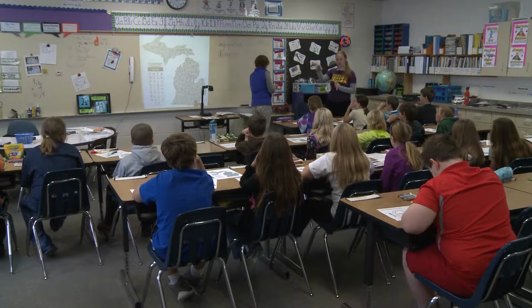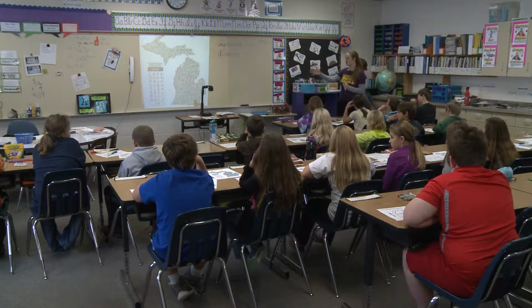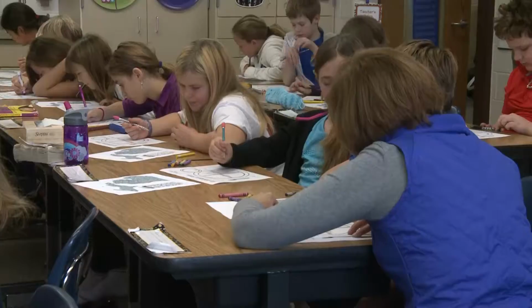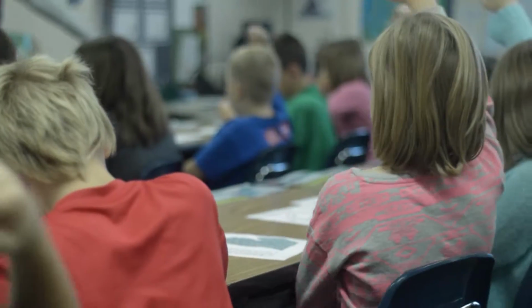So last time we looked at coastal areas and fruit production, and we talked about the lake effect. The water holds the energy longer, right? We talked about the effect that the wind has when it goes across the water. And so the older kids were learning a lot about what that is, how temperature is affected, what a microclimate is. So there's a lot of different things weaving together to create the whole lesson.